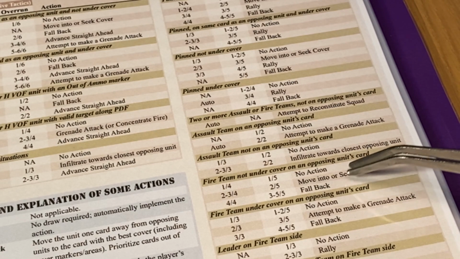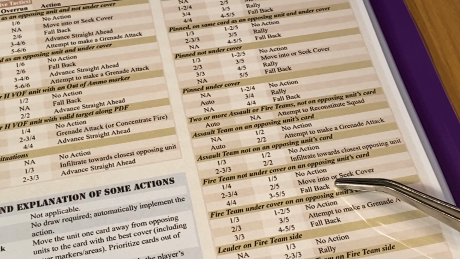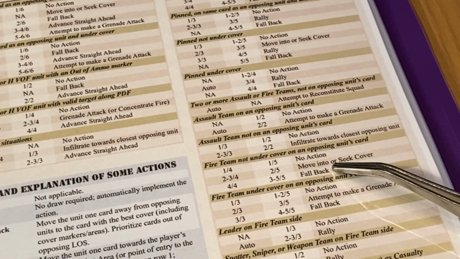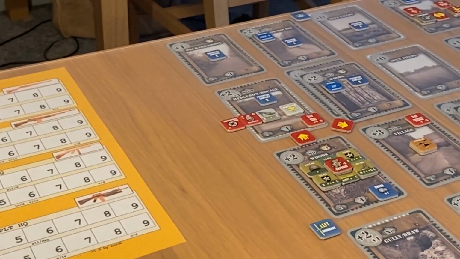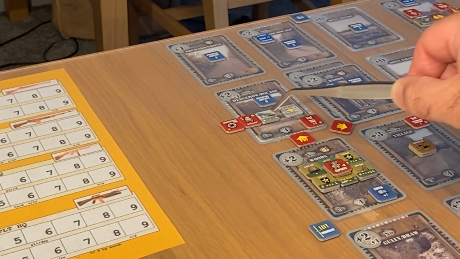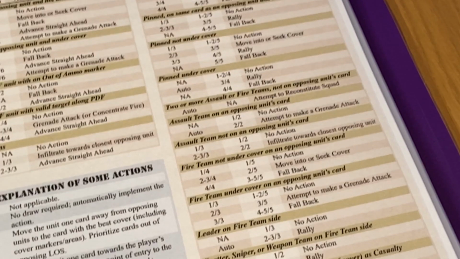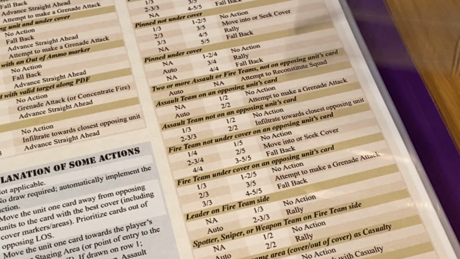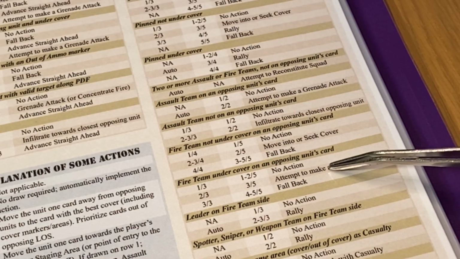No. I think, did we not look for him already and he wasn't able to do anything? Fire team not undercover on an opposing unit's card. Well, he's not undercover, but he's not on an opposing unit's card. You can see he's just got a friendly there with him. We're firing onto the card and we're throwing a grenade and concentrate fire, but he's not beside one of our units. So no, fire team undercover on opposing unit's card, no.